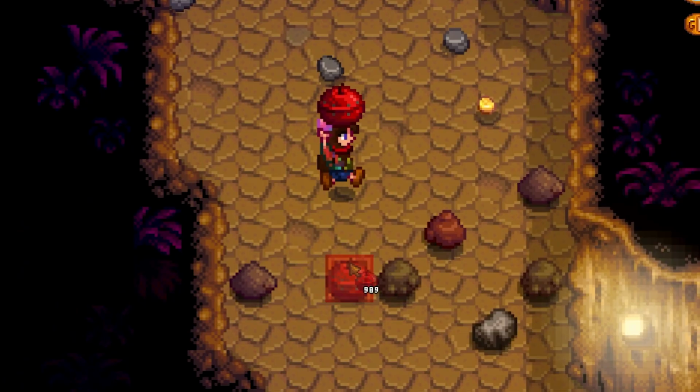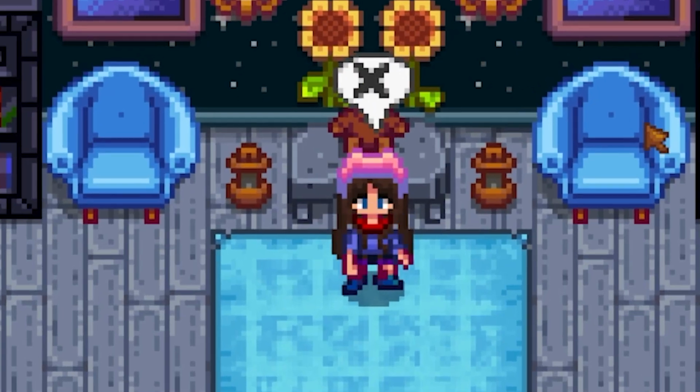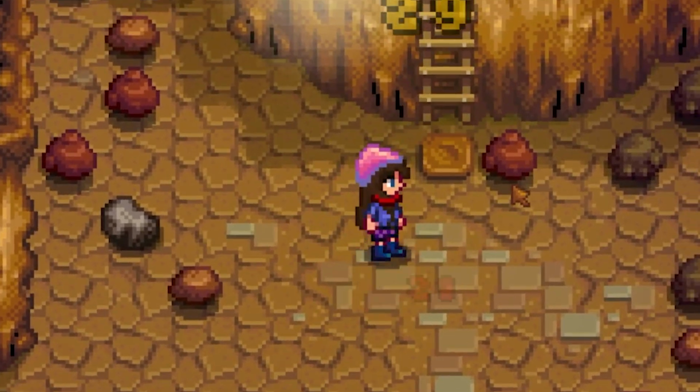Other hidden clothing includes this tie-dye shirt, these cowboy boots, and this red button vest. I guess we can't be groovy, we can't complete the cowboy look, and can't be a distinguished gentleman. On top of that, I can't be a panda. I'm not sure why this clothing isn't available to everyone, but thank God for item spawning.